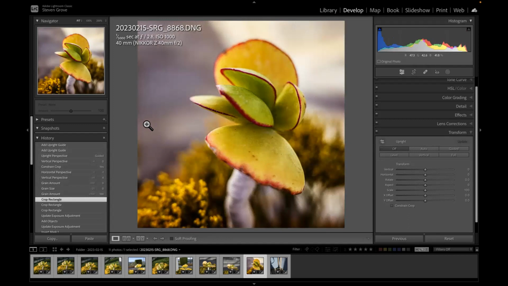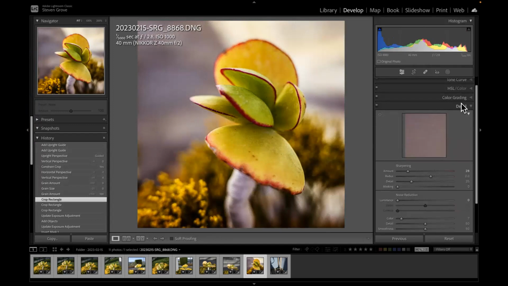Well, I think that's enough of this. What about, click on the detail button there, would you? A detail. Yeah. Have you used that? Not on this one. You can increase sharpening. I shoot with a Nikon, so I usually don't need any of these adjustments. I'm not a Canon or Sony shooter.